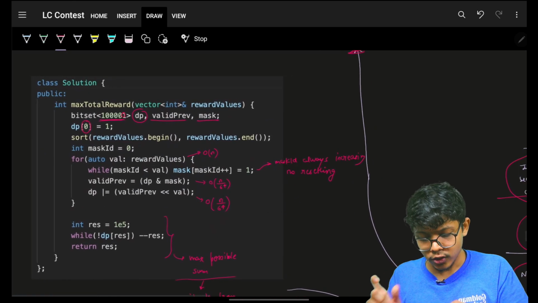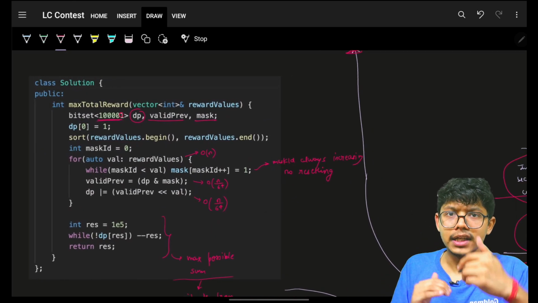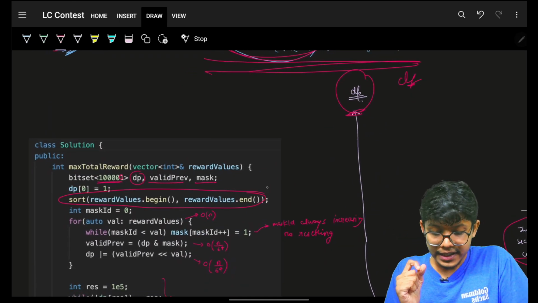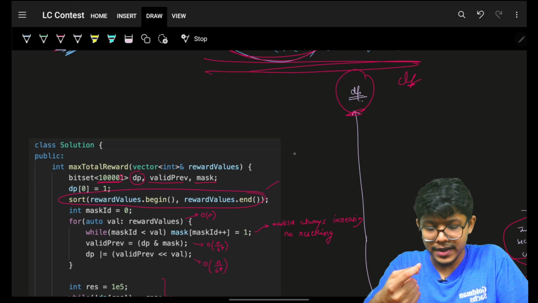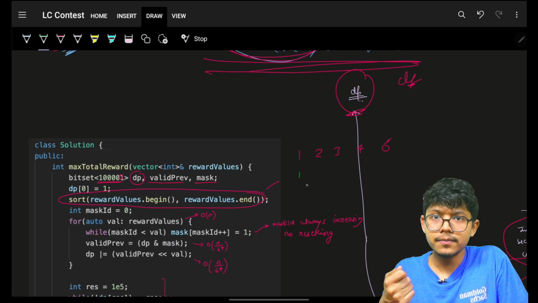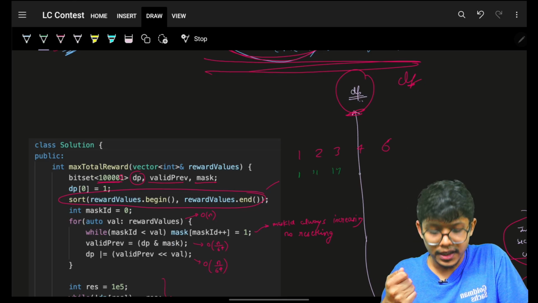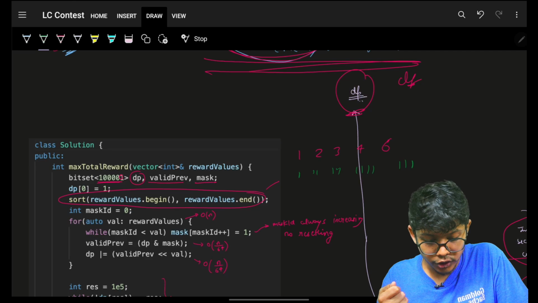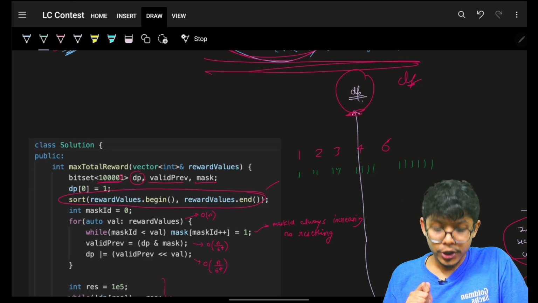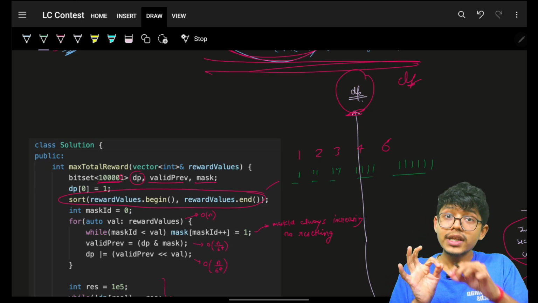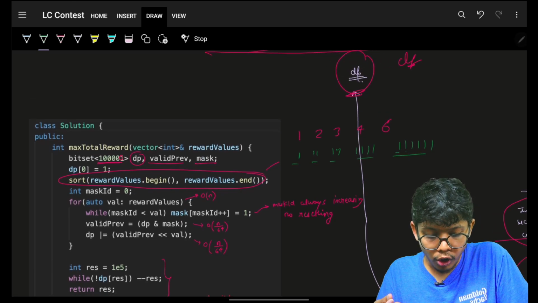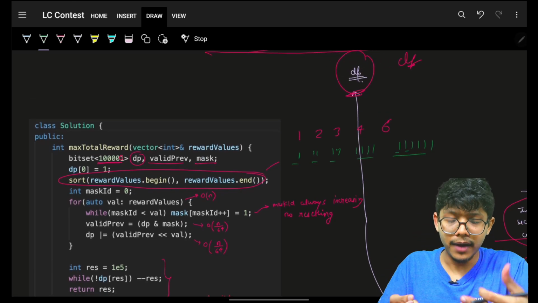So what you will do? You will build your mask incrementally. How is it possible? It is possible because you have sorted the vector, which means the values are always increasing, like 1, 2, 3, 4, 6. So initially the mask is only 1, then 1, 1, then 1, 1, 1, then 1, 1, 1, 1, and so on. Sorry, it should be one less, but you got the essence. With this strategy, you are only increasing your mask set bits. Thus, you are ultimately going over all the set bits of the mask just to build the mask only once.